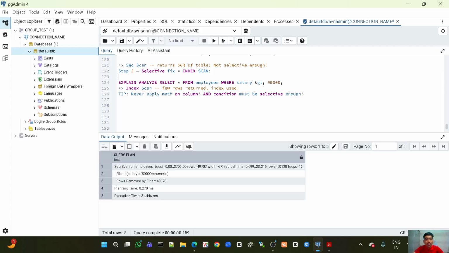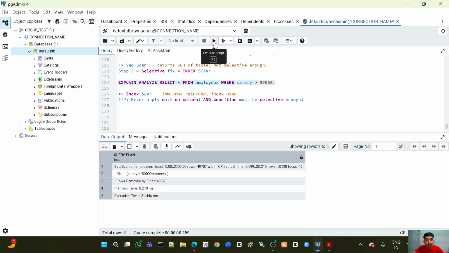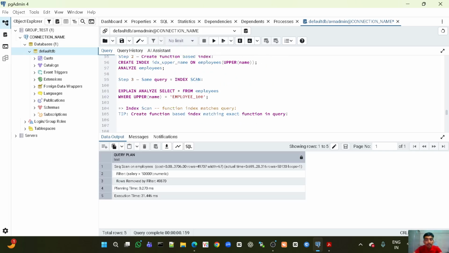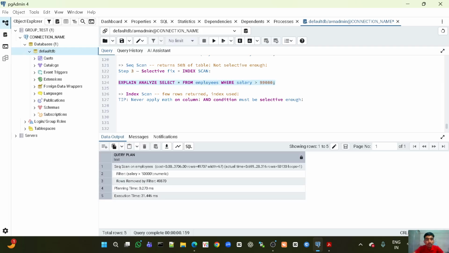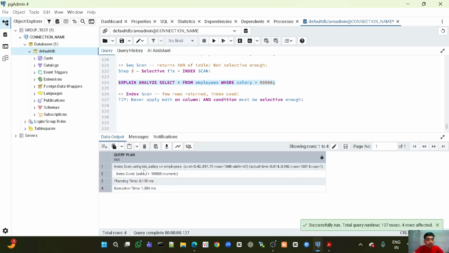Now I will show you the fix. See, same thing here, but the selectivity is higher, so fewer rows. Same math, but it will do an index scan because the selected rows are fewer. So the optimizer thinks that compared to a sequential scan, an index scan is cheaper, and it will go for the index scan.